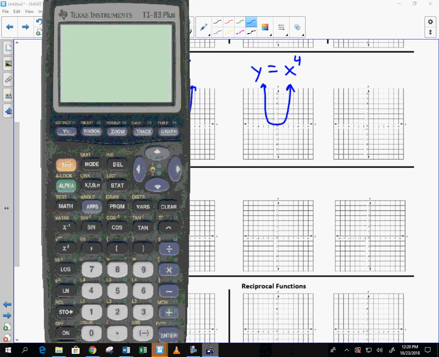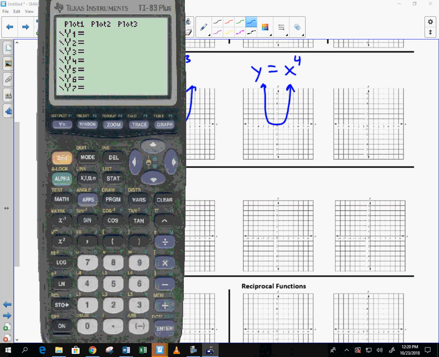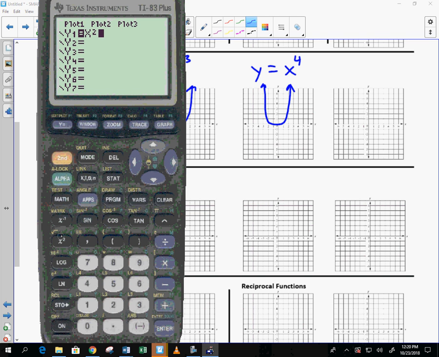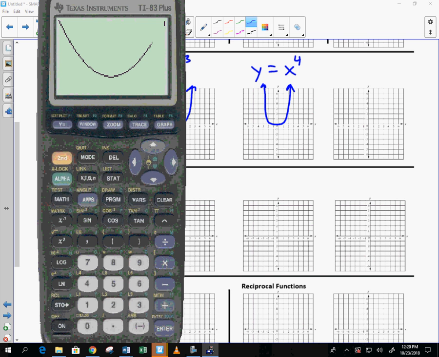For this, I'm going to go to my calculator, and we're going to have a little bit of fun. I know you're like, well, Mr. Gens, everything's always fun in math. But we're going to look at something that is kind of especially fun. I'm going to look at x squared, and then x to the fourth, and we'll check out even x to the eighth. And I'm going to create a window here for you. I'm going to go negative 2 to 2. I'm going to go negative 1 to 4. And you tell me what's happening each time with these shapes. That's x squared. That's x to the fourth. Yeah, see that? Kind of neat, huh?